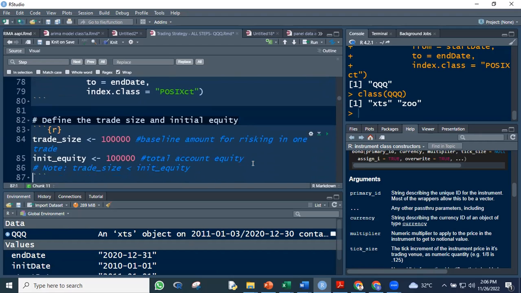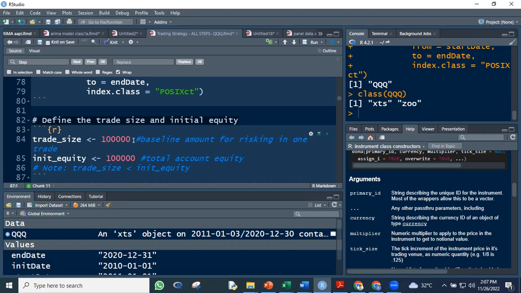Now, ang next step, I'm following the Quantstrat instructions, no? So ang sabi ni Quantstrat, ang susunod na i-identify natin, trade size and initial equity. So this is just an arbitrary number, $100,000. Of course you can use a lower number. Anong reason kung ba't ginamit ko to? Wala naman. No particular reason. It could have been 1,000, it could have been 10,000. I just used 100,000. Siguro sa project nyo, just use 10,000. 10,000 na lang gamitin natin.